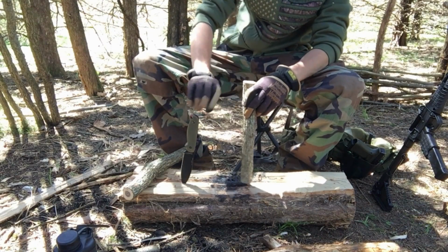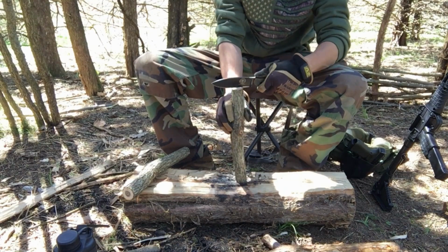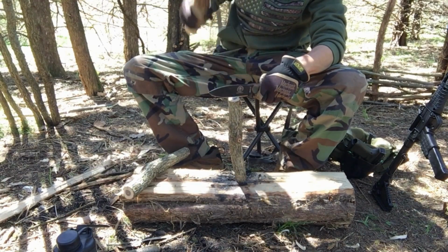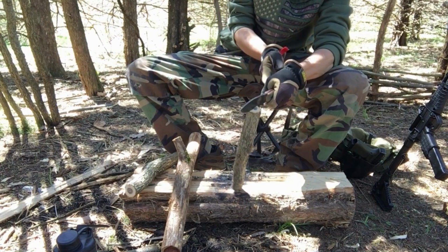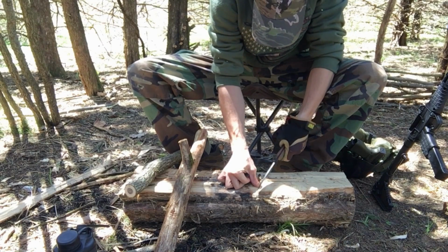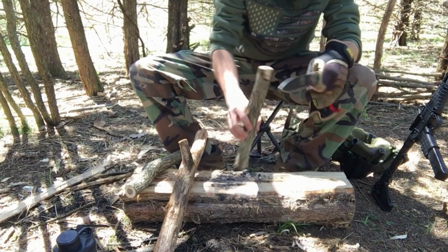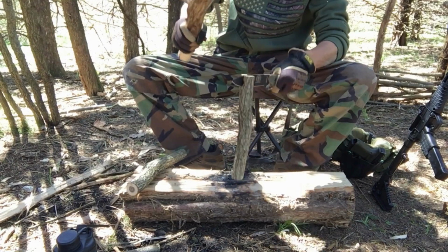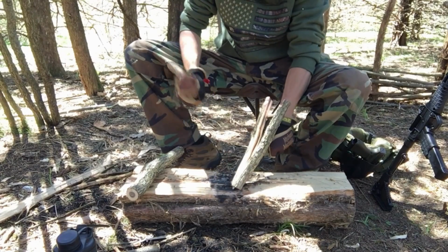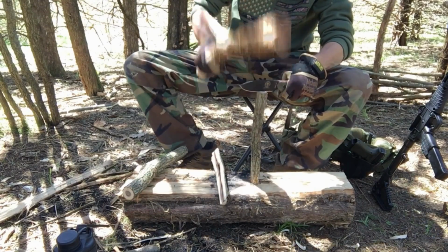Alright, so a quick test I'm going to be doing with this Esee Laser Strike here is some batoning. Nothing major really, because this ain't much bigger than an SE4 overall, but just a second, I got a tick on me. Alright, so the quick test I'm going to be doing is dispatching a tick with the Esee Laser Strike. Alright, now back to batoning. Through that knot. This is a hardwood. Do this up in little finer pieces here.